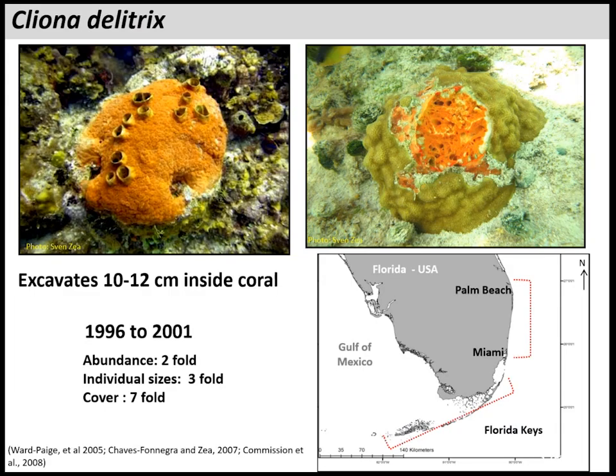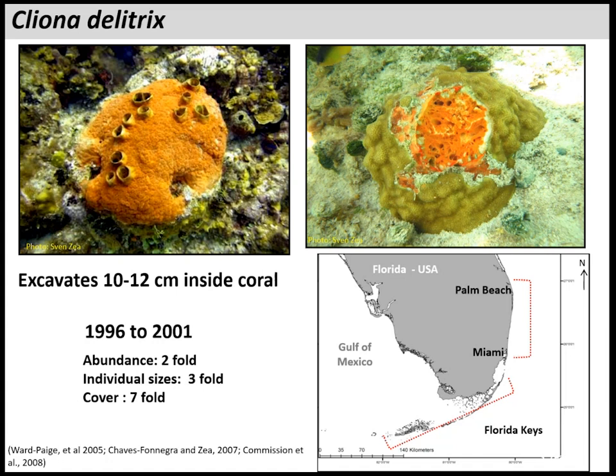Now, within the excavating sponges, I'm going to present you one of the model species that we have worked with, which is Cliona delitrix. It's an orange excavating sponge. People think they are corals. Other people think they are plants, but they are animals. And this sponge is a very destructive sponge of the corals, and they can excavate inside of the coral skeletons 10 to 12 centimeters. So on the right, if you take a hammer and a chisel, that's what we did with that coral colony. If you chisel in, you can see that the sponge tissue is in the middle. That's the orange thing. Then around, the yellow is the coral tissue.